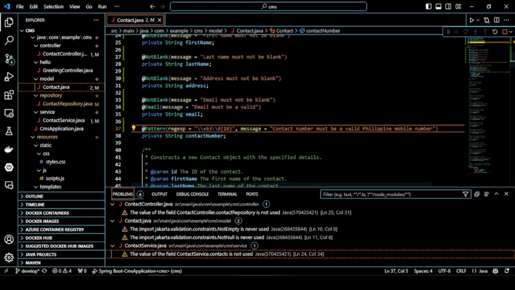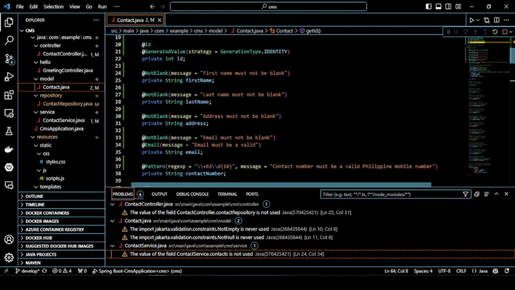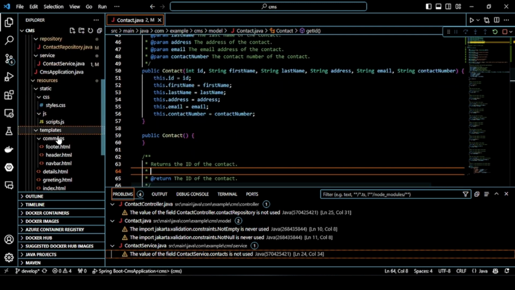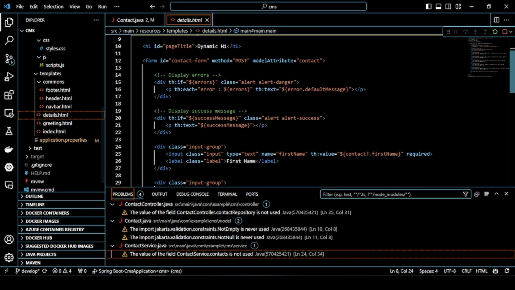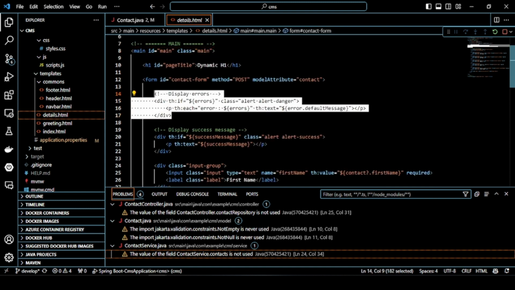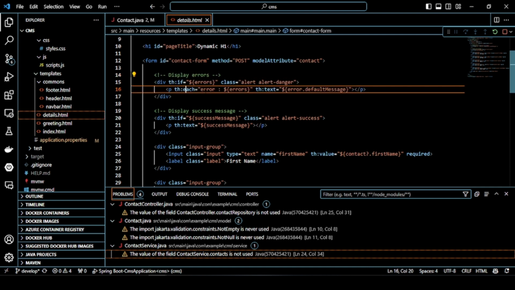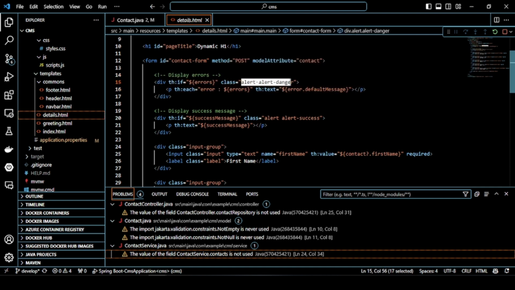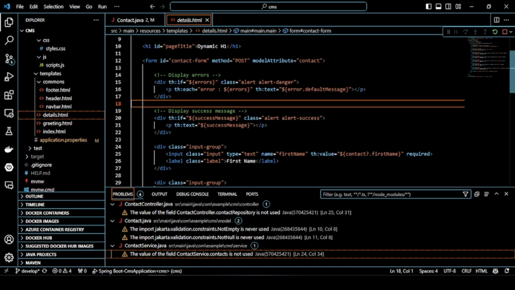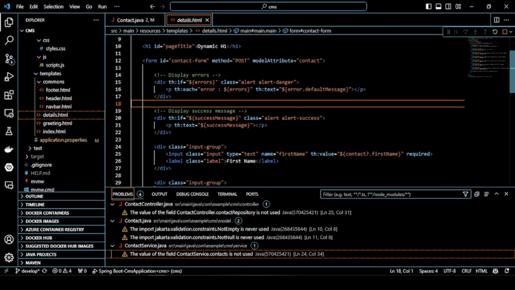So far so good. Next, we're going to display this error message on our details page. To do that, we've added a details errors earlier in this tutorial or workshop that will display the error in a red division, or danger in Bootstrap, and for our success message, which will return a success.